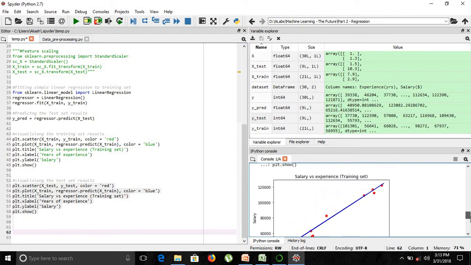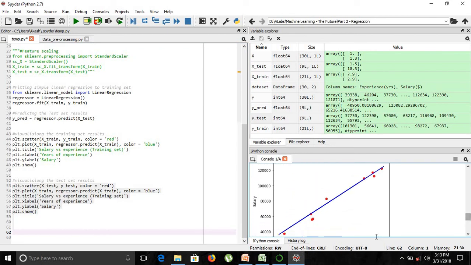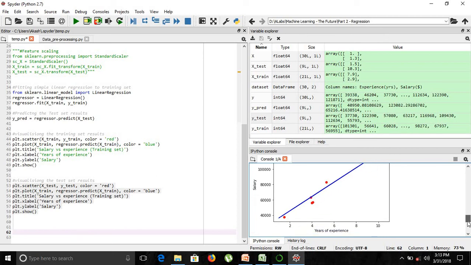So here is the graph. These are our test values which we have imported from the data set, and this is the actual simple linear regressor model line. As you can see, it has predicted the linear model with respect to the line at around 80 to 90%. Some of the points are not on the line, but approximately it's a best fit model which we can think of with respect to our machine learning.